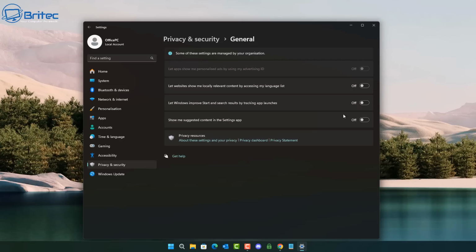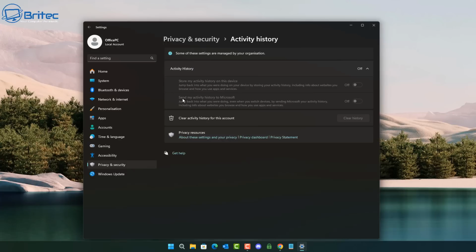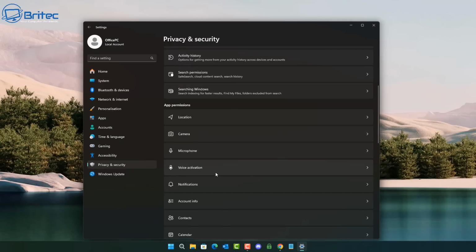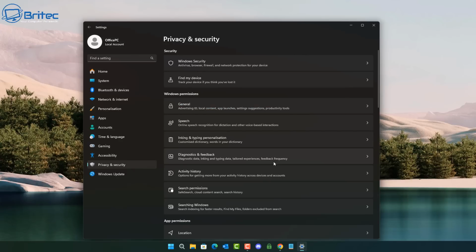Another thing you can do is using the Group Policy Editor to block out a lot of the concerns in the privacy and security section, like I'm doing right here. There is a ton of group policies that you have to add to Windows to completely lock down the system and block it. All this activity history and all of these notification areas, these are all now turned off and locked and cleaned, and there is nothing else that Microsoft can do here because I've stopped it.